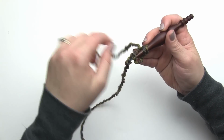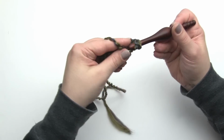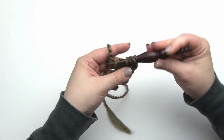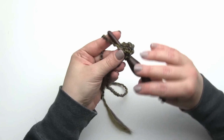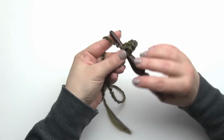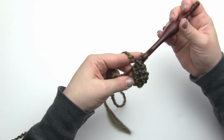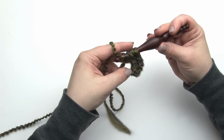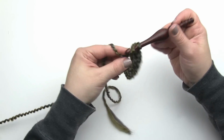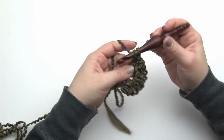When I work my magic circle, I make sure to go around both the ring itself and the tail end, and that helps me close it up nice and tight. So once again, round 1 is 11 half double crochets in that magic ring. And then from there, I'll be able to show you the trick to this hat. So that's 4, 5, 6, 7, 8, 9, 10, one more, and 11.